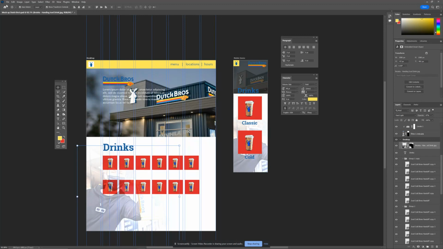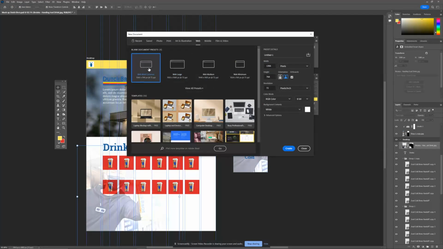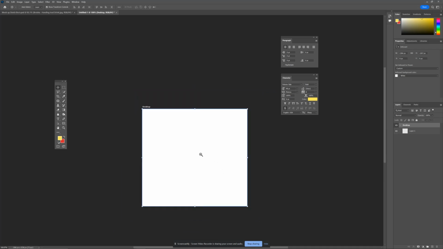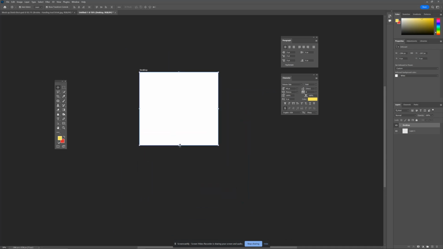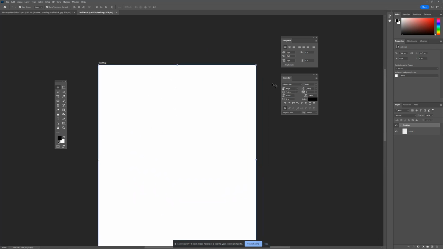Okay, so I'm going to go to File, New, and we're going to do Web and Web Most Common, and then press Create. Now we're going to be using Artboards again, and let's go ahead and name this one Desktop. So you can click right here where it says Artboard 1 and name it Desktop. The first thing I like to do is just pull this down a little bit. Let me scroll down. Okay. And what we want to do is download the ones for the shops and then place one of those images. That's what I would do first.